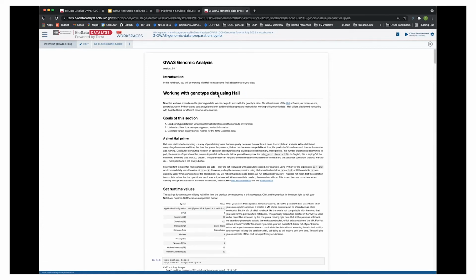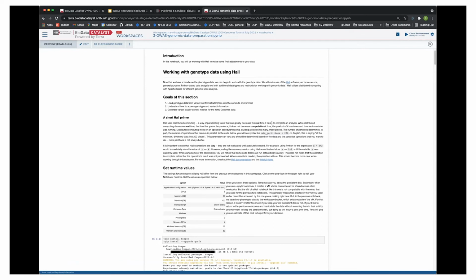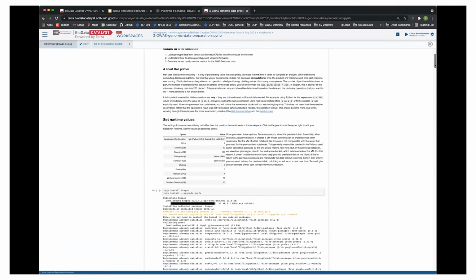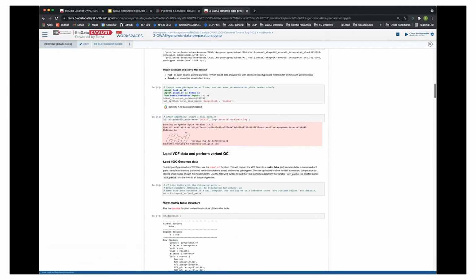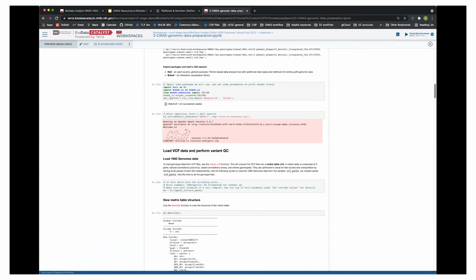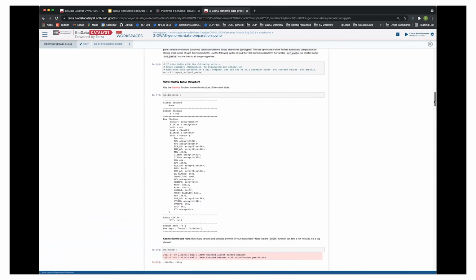This leverages the Hail Python package, which can also use Spark clusters. I can configure my interactive cloud environment session to use Spark, which basically allows me to parallelize some of the processes that I might run using the Hail package. So I'll just briefly scroll down and you can see some visualizations that I might want to look at when I'm exploring my data.